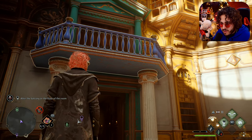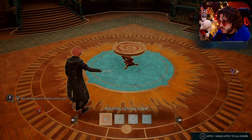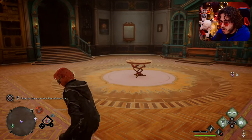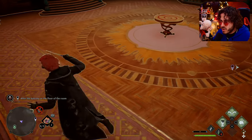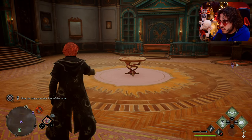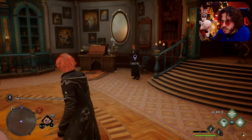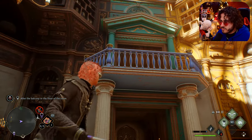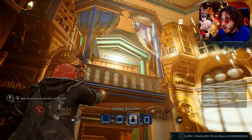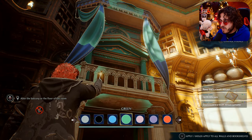Alter the balcony or the floor of the room. Well, I just did the balcony, so I don't know what you're confused about. Okay. It wants me to alter, not change the color. Alter the... Hold on. Oh! Fire! Okay, let's make sure we have the right color now.